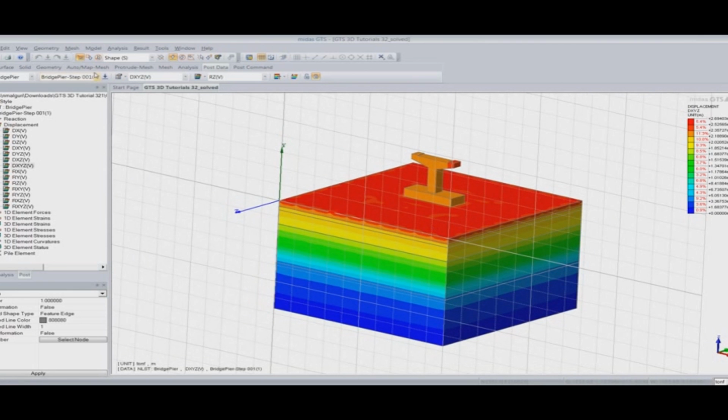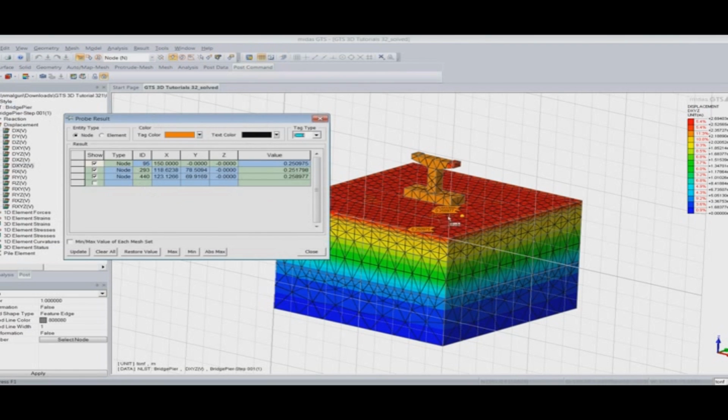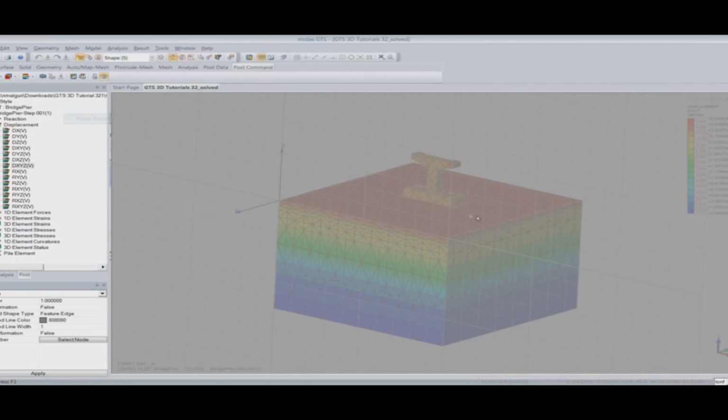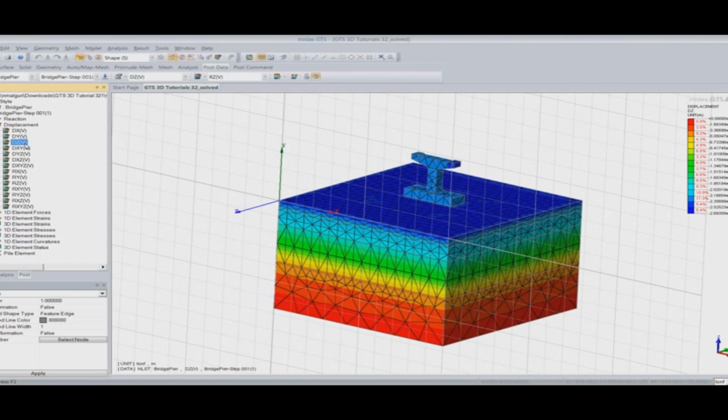If you want to obtain the displacement at any position, you can obtain the displacement. You can check on the mesh edge, and let's say I want to obtain the deformation at this node, then I can select this node and I can obtain the deformation. Similarly, I can obtain the deformation at any node I want. So here you can see that Midas GTS has put up some tags and they determine the deformation at that location. Similarly, I can see the deformation in YZ, in the Z direction, etc.